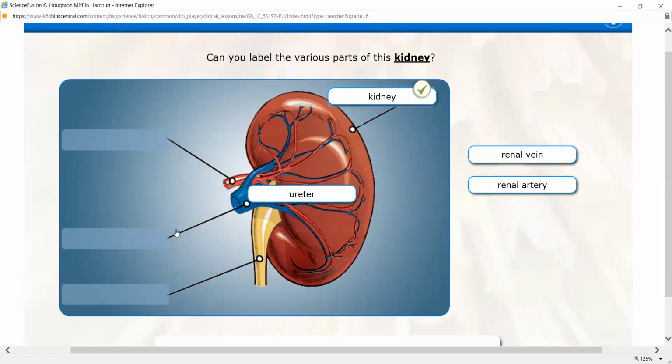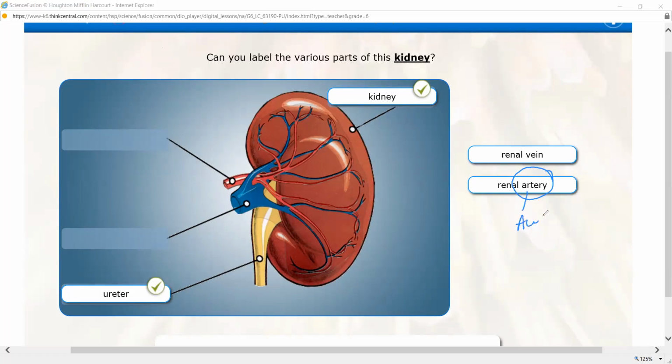Now, girls, artery means away from the heart or towards the heart? Artery means clean blood, oxygenated, or deoxygenated blood? I told you, A, artery, A, away. You must remember this, girls. I'll write it down so that you never forget in your life. These are things you need to know. These are part of your body. Artery means away from the heart.